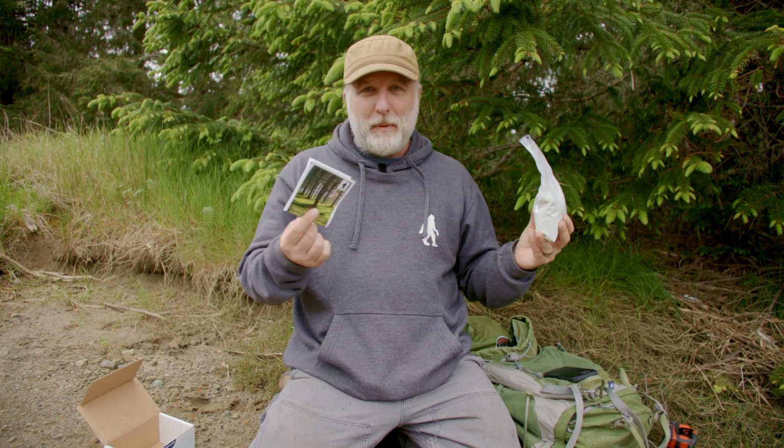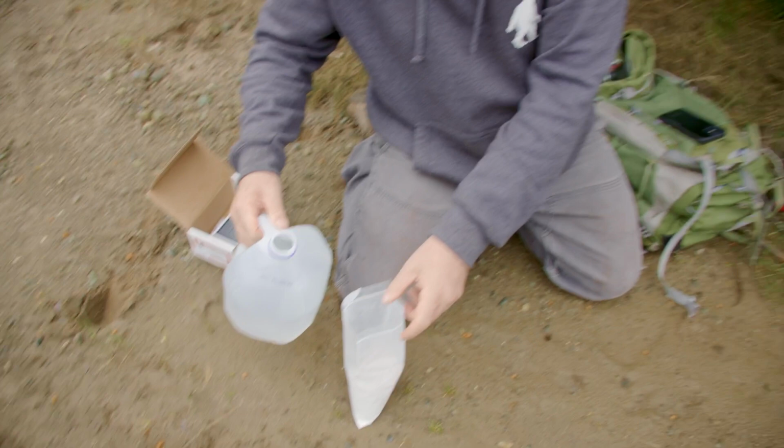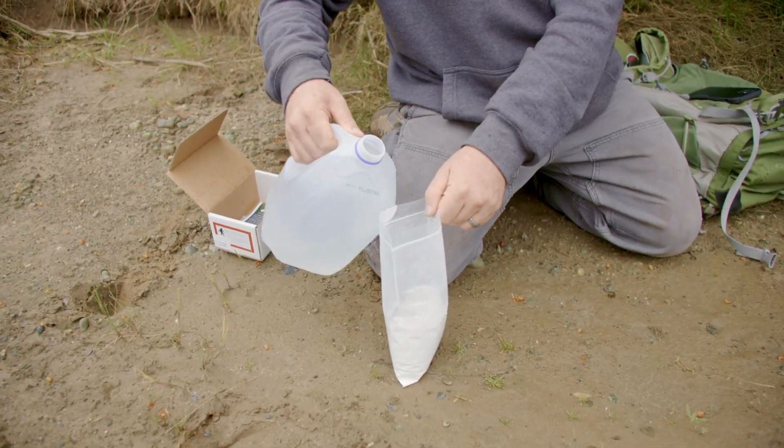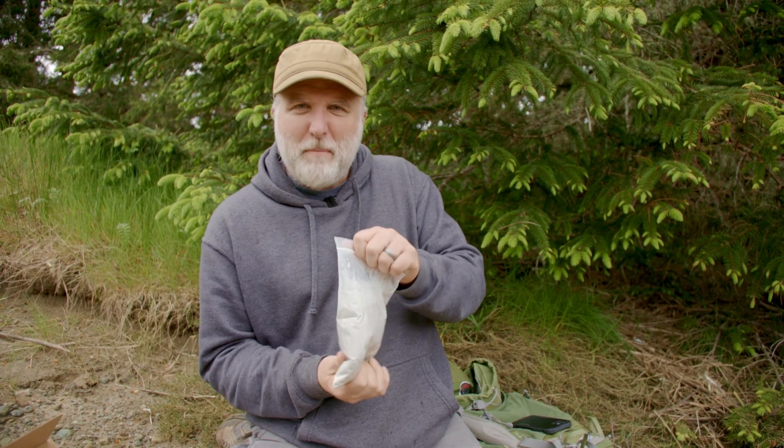Now we're going to get to the casting part. Turns out, I was reading the directions just to see what they had to offer in here. This is Ultra Cal 30. This is good stuff. I'm just going to pour this directly into the bag. This might be a little too thin, but I don't know, whatever.